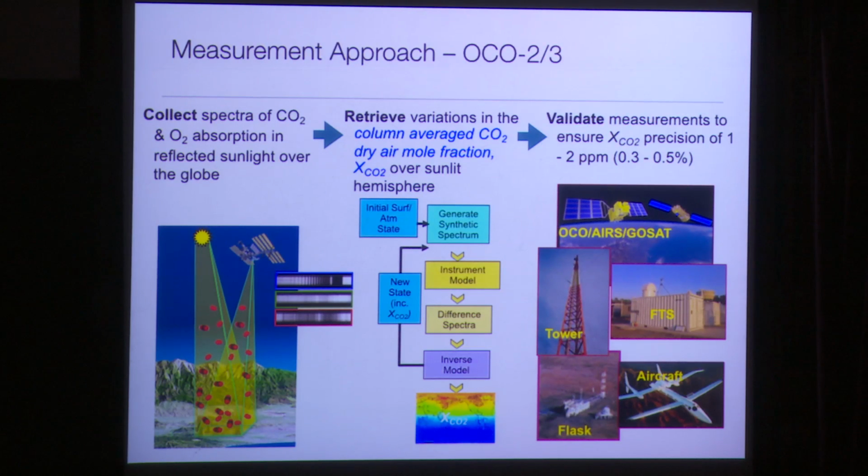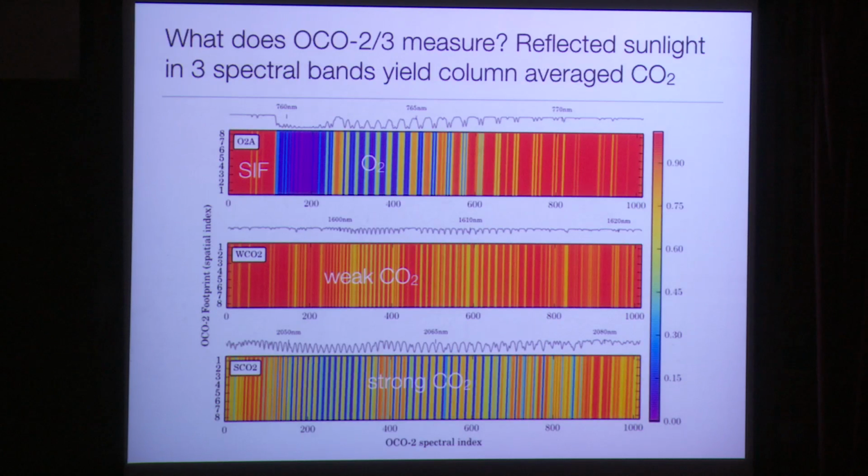And then at the end, of course, there's a validation chain, because as Leslie mentioned, we have to be incredibly precise, or I should better say accurate, to really inform us on the global carbon cycle, because it is probably one of the most demanding measurements that we can do from space so far, because we really look at the sub-percent variability in a quantity. It's not like we want to know whether it's 270 Kelvin or 275 Kelvin. It's really tiny variability between like 370, 371 ppm, which is hard to do.